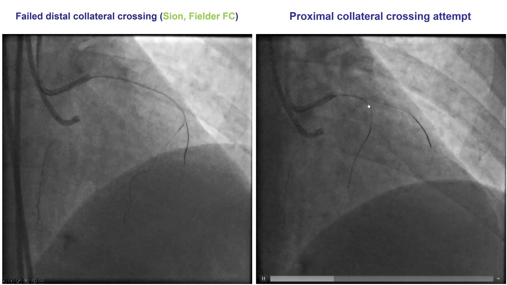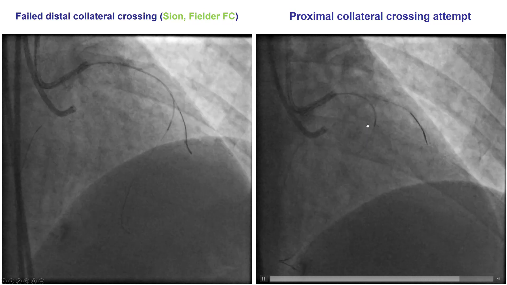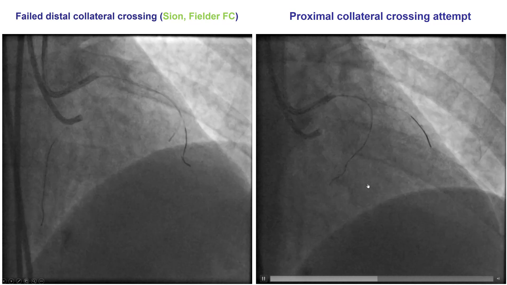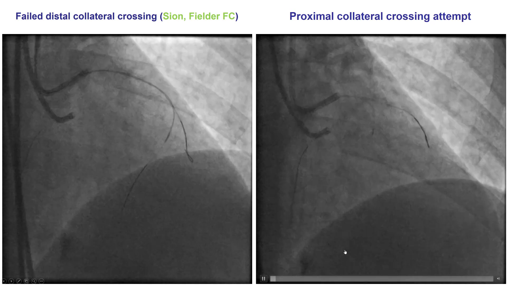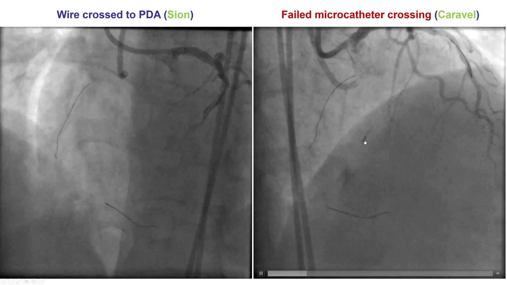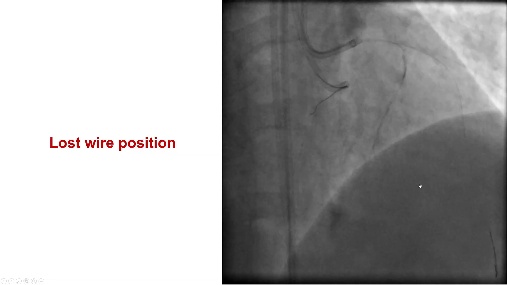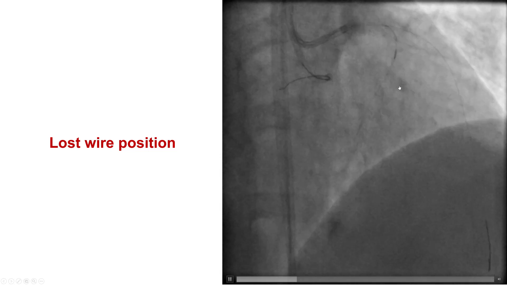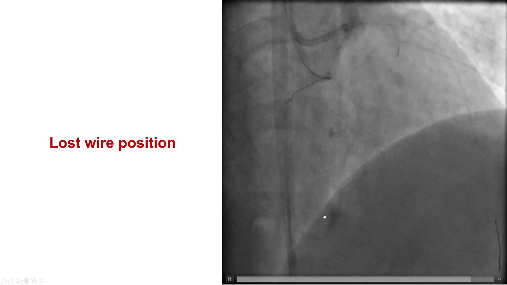We then used a twin-pass microcatheter, and by doing that — specifically a Supercross 120 angulated microcatheter — we were able to advance a wire into the septal. We then advanced a Caravel microcatheter and through this we advanced a Sion wire, which actually did cross through a collateral all the way into the distal RCA and then going antegrade into the right posterior descending artery. This was confirmed by injection from the left. However, we could not advance the Caravel through the collateral all the way to the PDA despite it being a small profile catheter. Unfortunately, during these attempts we lost the guide wire position. We tried again using the Supercross 120 entering the first septal, but now we had a disruption of the collateral we had followed previously and were unable to reconnect.